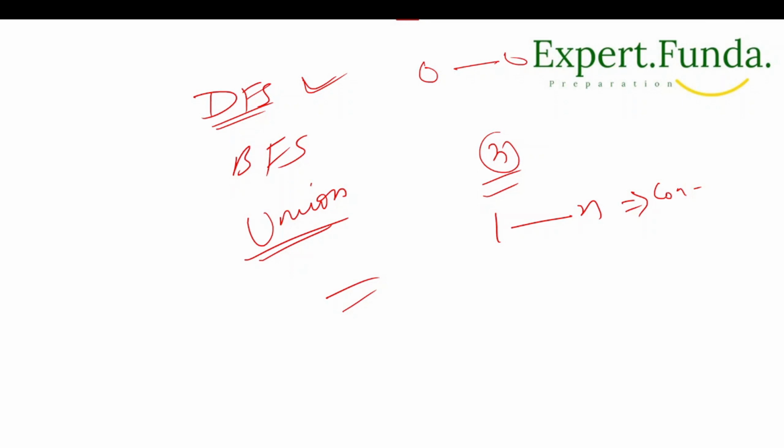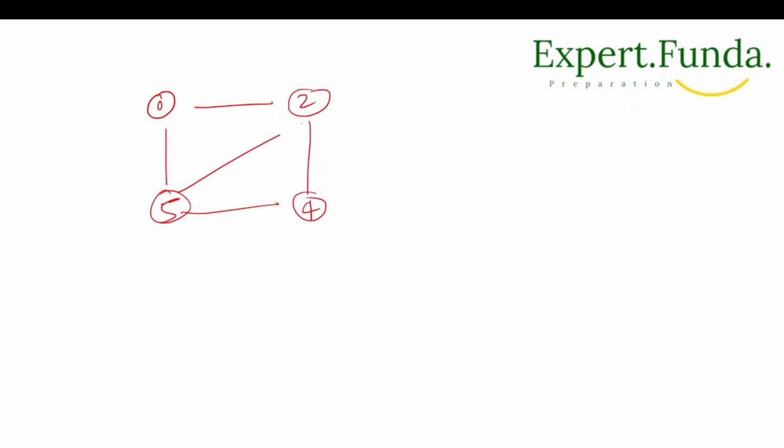Okay, so the depth first search, if you remember, right, so let's suppose we are given a graph. Let's suppose I'm taking here a 0, then I'll take 2, then we have, let's suppose, not 3, we have 4 and 5. Okay, and these are connected like this. Each one is connected with each other, even this one is also connected. Okay, so let's suppose we will break this one, right?